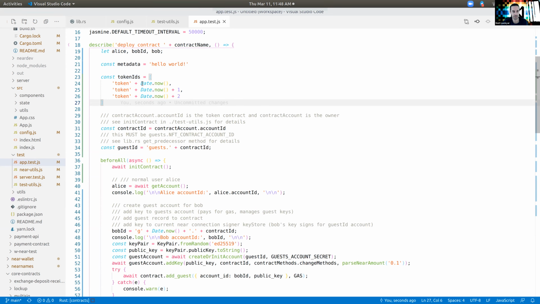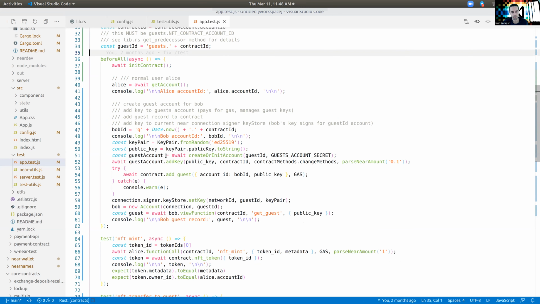It's really messy. This was done pretty fast, but those are the token IDs I'm going to use. I'll pull from this token IDs array in each of my tests. And then there's the contract ID and the guest ID.